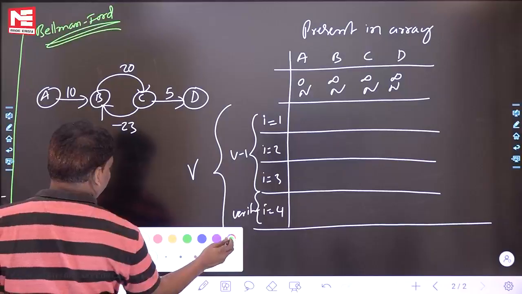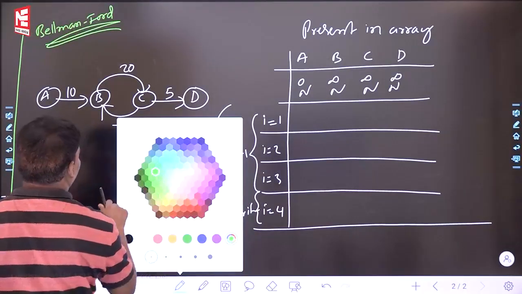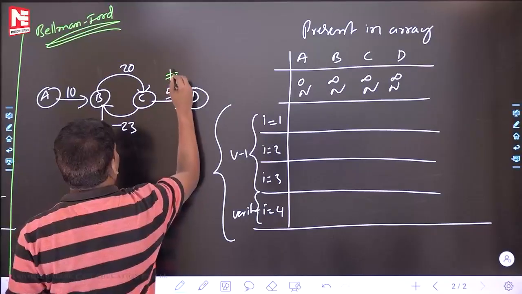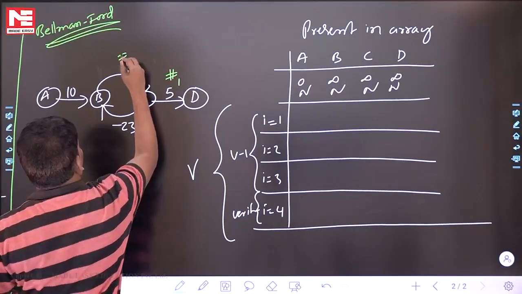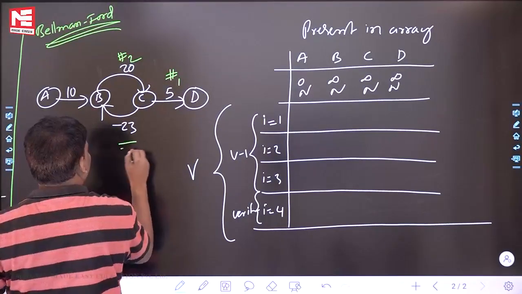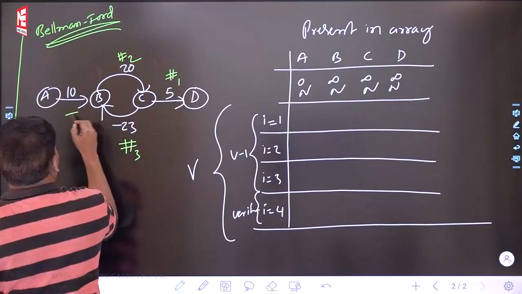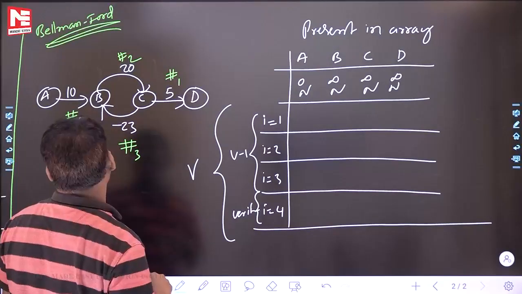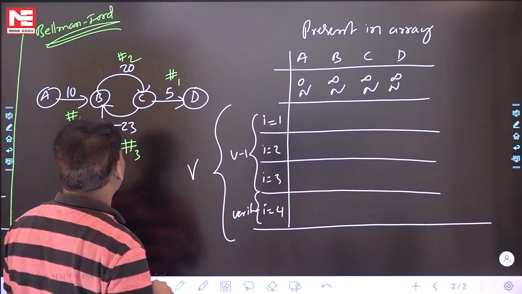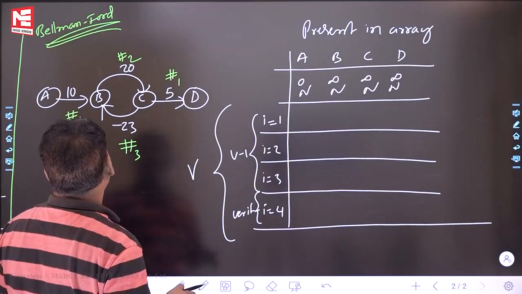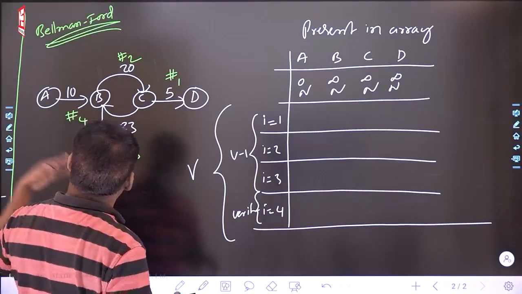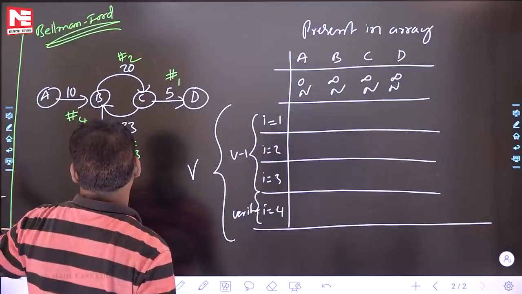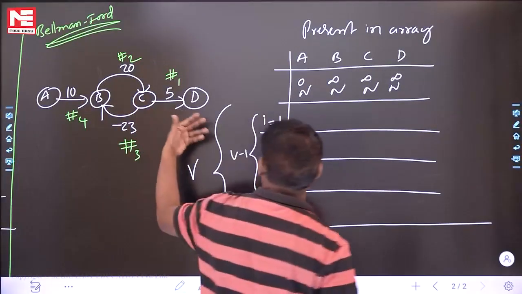Bellman-Ford algorithm, first step. After everything is ready, can you say the first step? What is the answer? Give edge numbers in whatever order you like, edge number 1, edge number 2, no objection at all. Yes, I have given. So Dijkstra's will go vertex by vertex, Bellman-Ford will go edge by edge. But at the end of the day, the number of edges on which he does decrease key, he will also do the same. But Bellman-Ford will do many rounds, he will do 1 round. So edge numbers are given, start now.